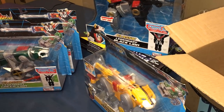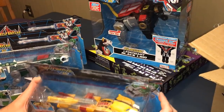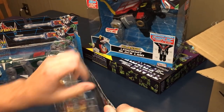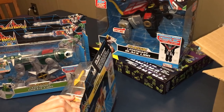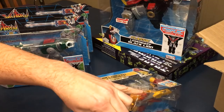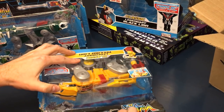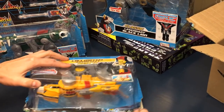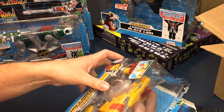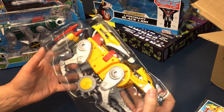So which one should we open first? None of them have brushable hair. I'm going to go with this guy — Hunk's yellow lion — because nobody's going to want him on the card like this. These are from Playmates, who also made the Legendary Defender figures. We actually have a Legendary Defender Voltron upstairs, but he's not one you can take apart — he's in one piece and he talks.